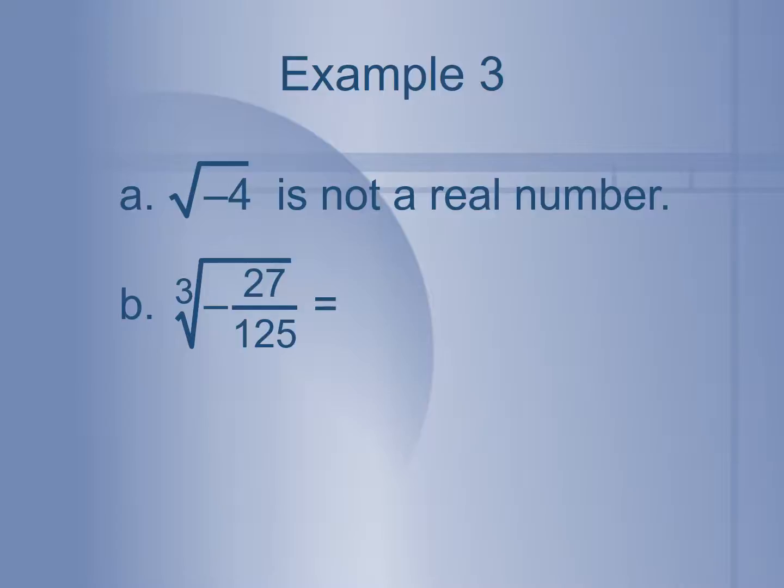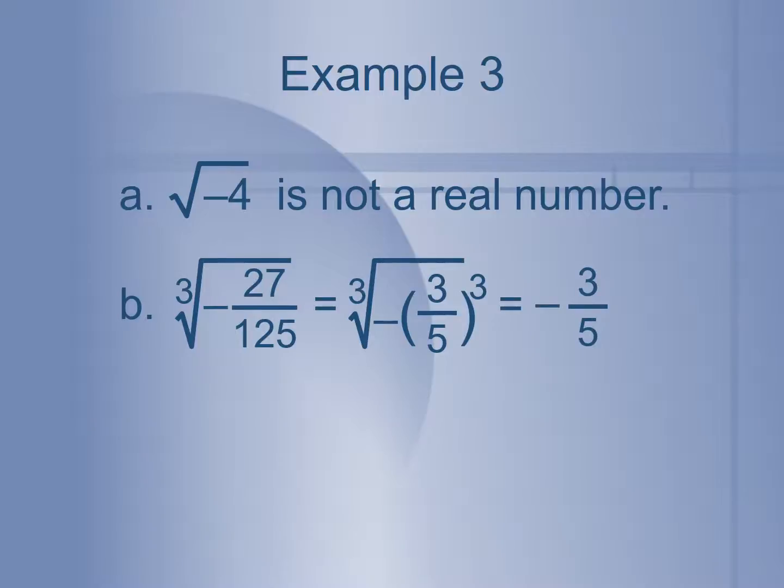However, if I'm saying what is the cube root of -27 over 125, I'm saying what cubed is 27 over what cubed is 125. I'm going to make it negative, and a negative times a negative times a negative is going to be negative, so it does exist. So let's see, 3 cubed is 27, and 5 cubed is 125, which means that the cube root of -27 over 125 is going to be -3/5.